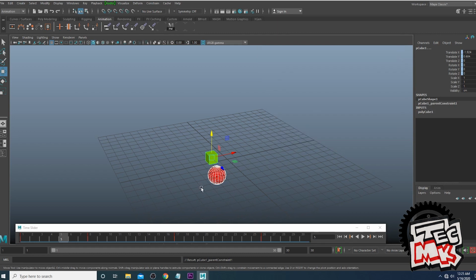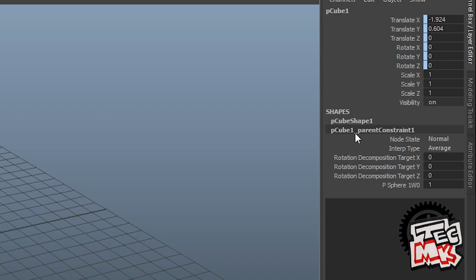Now what happens? We want the cube to get attached to the sphere from frame number 5. But what is this? We didn't want it, right? So what we'll do here, we'll go to frame number 5, and you see in the channel box, do you see any other attribute for the cube? No. These are the default attributes which usually happen when we create an object.